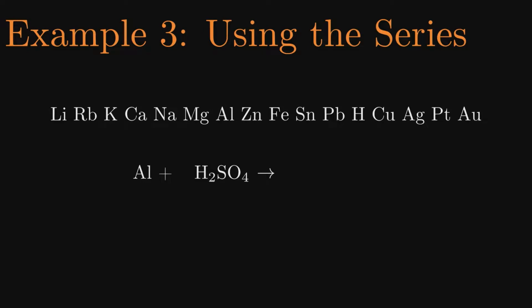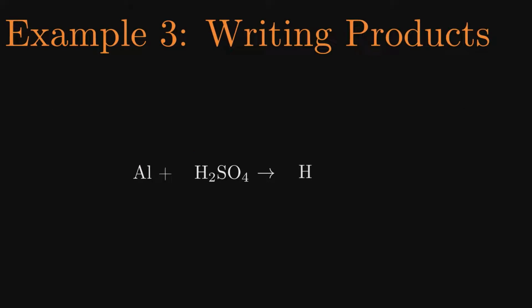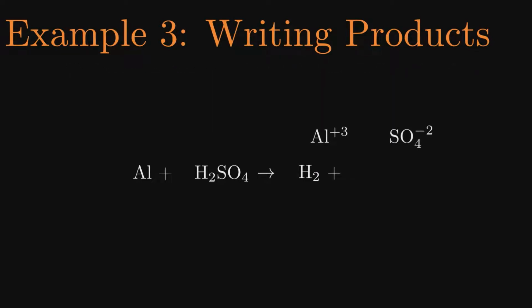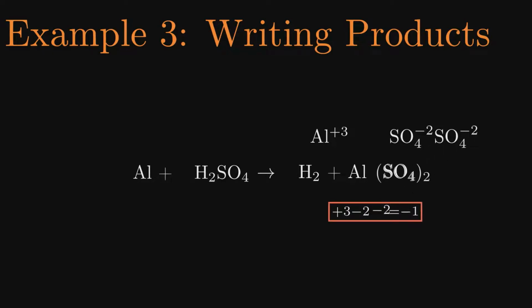Though you don't think of hydrogen as a metal, it is included on the typical metal activity series. Aluminum, of course, is more reactive, so it will kick out hydrogen from sulfuric acid. That means hydrogen is the newly single element, and just like the halogens, it exists as a diatomic molecule. As for the other product, aluminum is a +3 ion and sulfate is a -2. Having one of each doesn't work as the overall charge is +1. Add another sulfate and the charge is -1. Another aluminum, it becomes +2, which a third and final sulfate can bring down to 0.